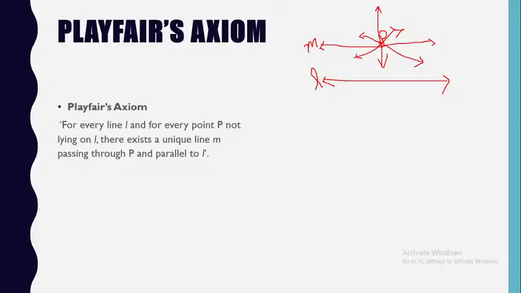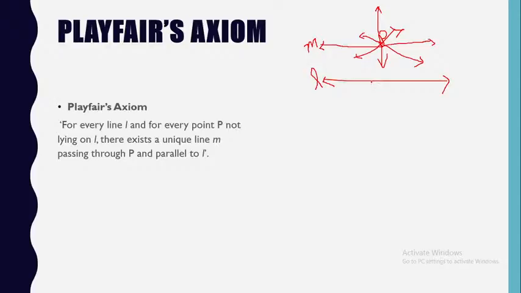Okay. So, the first thing I asked was to draw lines through the point P. Then I asked you to draw a line parallel to L and through the point P. So, you got a line like this. Now, I am again asking you to draw a line which is parallel to L and it is passing through P. Can you draw that? No, ma'am, we can't draw. Yes, ma'am. Could anyone draw that? Was anyone able to draw another parallel line other than this M passing through the point P and is parallel? No, ma'am.